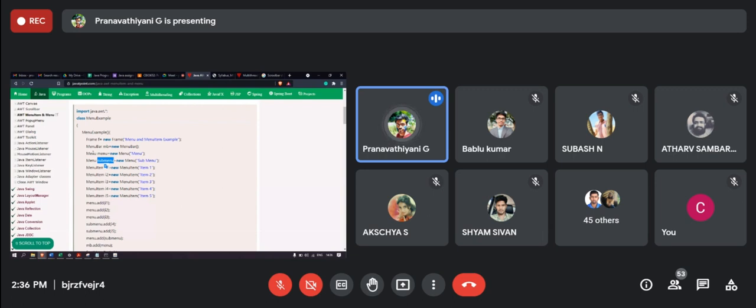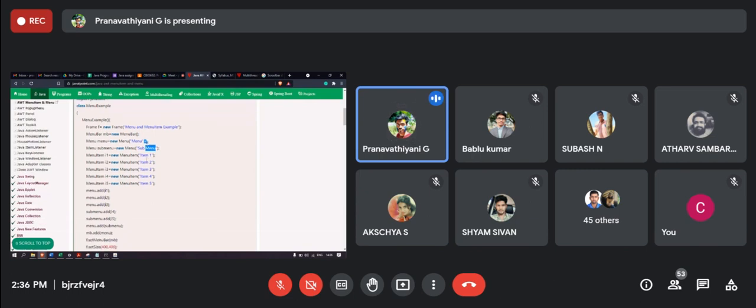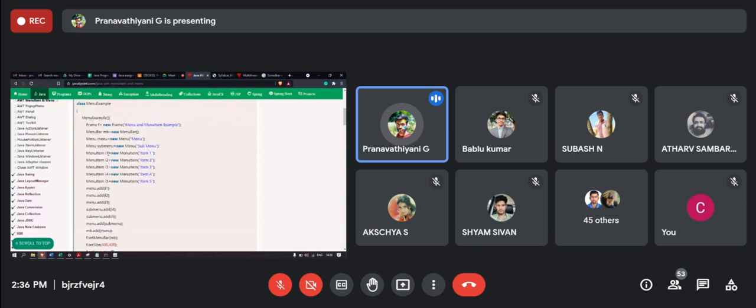You create that object also using this menu. Basically, menu is one object, submenu is another object. What we are trying to do is create a class copy which will act as a submenu. In this case, both are the same, if you notice, except the object name is different, and the name which we are giving is different. And in the menu item, we are adding different items.